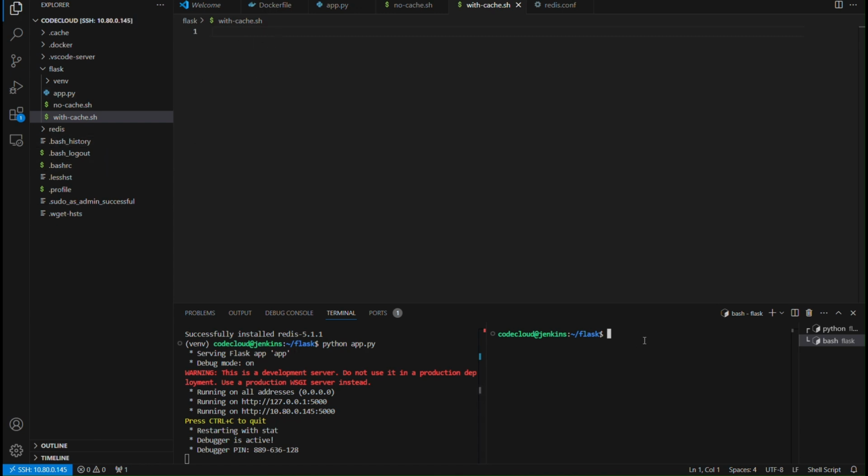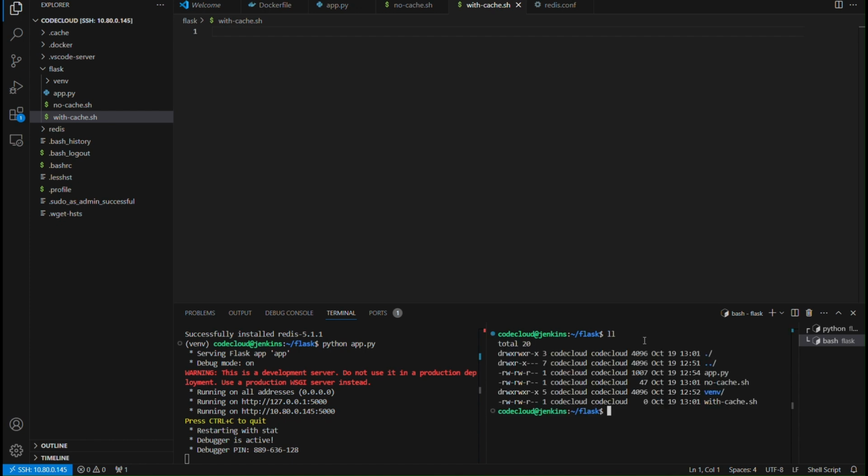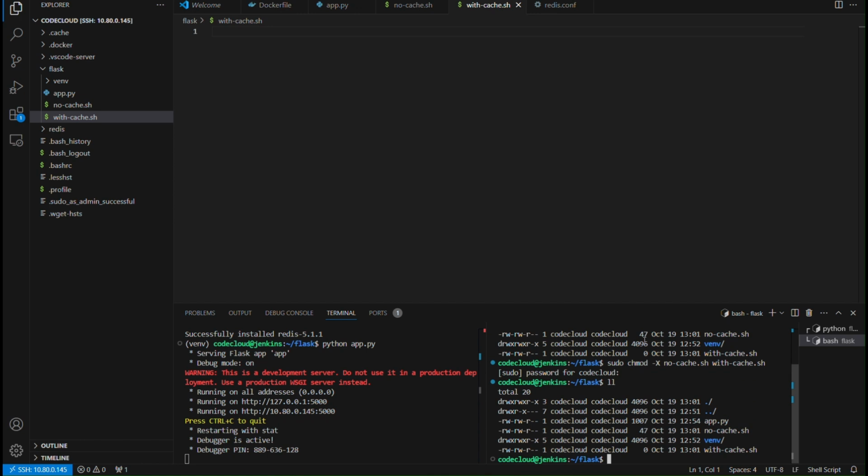If I do ll, it has no executable permission, so you have to give executable permission. For that I need to do sudo chmod plus x, and give the names of the files, no cache and with cache, if I can do it at once. I'll give the password, that's not a problem. Now it should have the x permission.